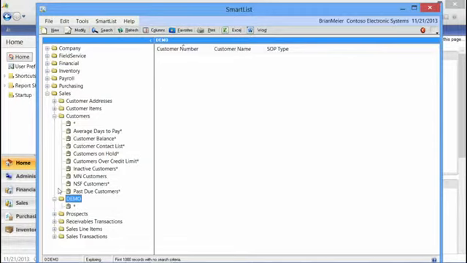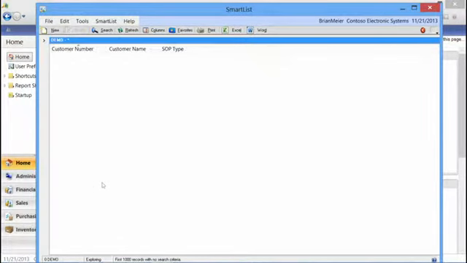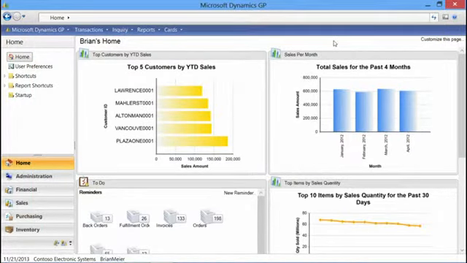Based on the data that I have available to me, I didn't have anything that came back for these two fields or these two records. But essentially, it allows me to go in and create those columns of information. Now, at this point, I've got a smart list. I can export it to Excel, whatever the case might be. I can go back in, I can modify, etc. So that's the SmartList Designer.